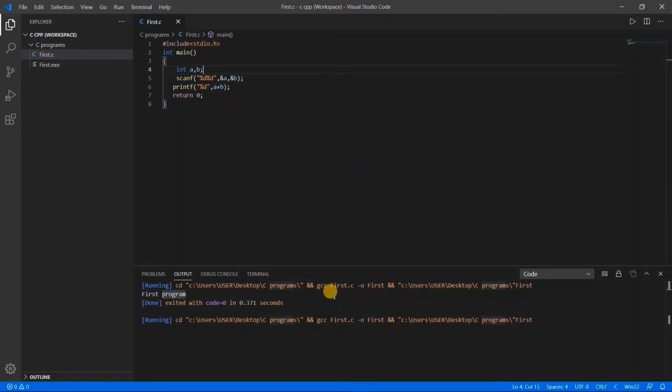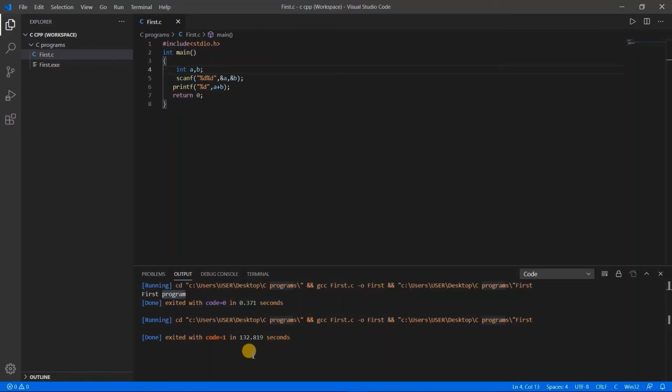This output tab is not sufficient for taking input from the user. Why? Because it is read only. So we're going to stop it by pressing Alt Control M. Okay, so it is stopped here. Now we're going to solve this problem.